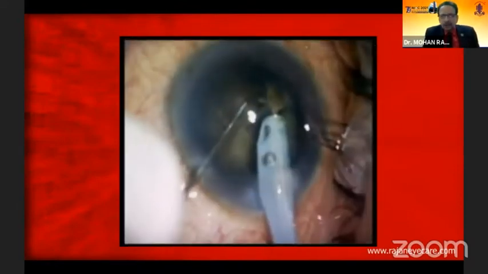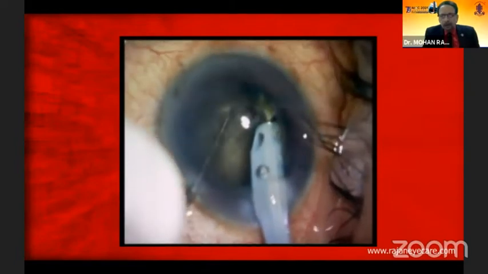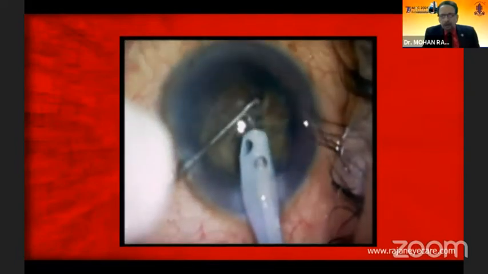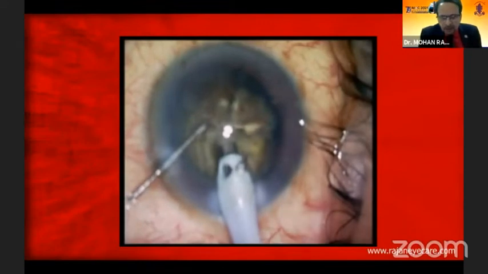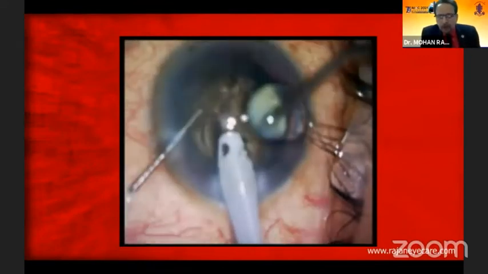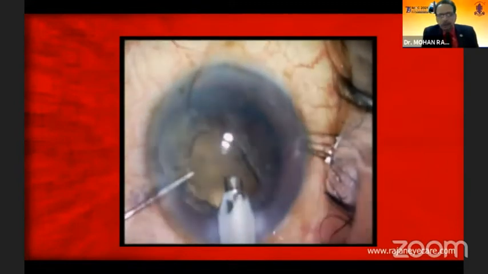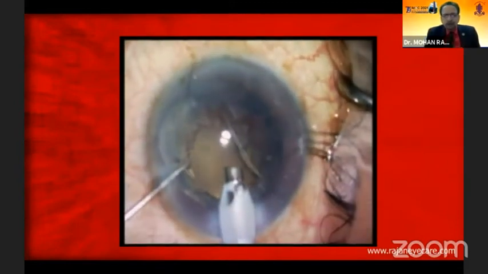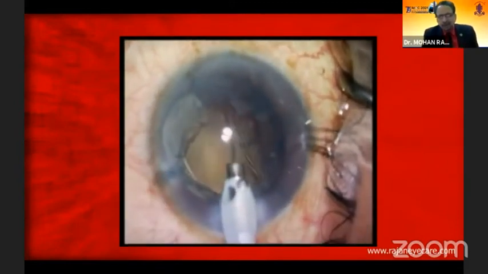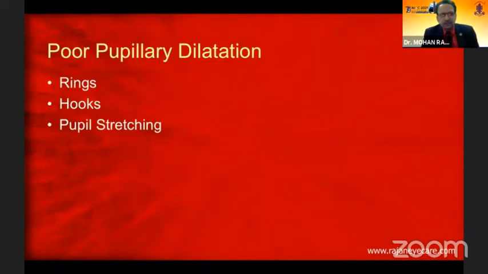This is again another patient who had a number of injections of Lucentis and a dense brown cataract. As soon as my assistant put heavy molecular weight viscoelastic on the cornea, I can see the nucleus disappearing into the vitreous cavity. So this is one of the major problems. Be very, very careful in hydrodissection, because there can be a pre-existing PC tear because of the vitrectomy, a lens touch could have been there, or because of the number of injections which are given.